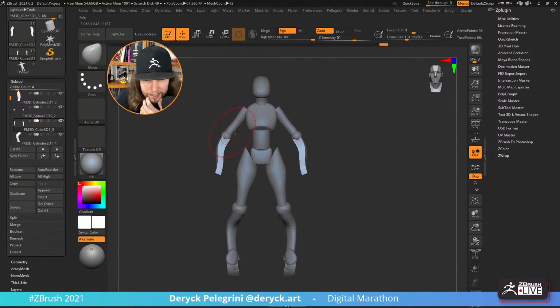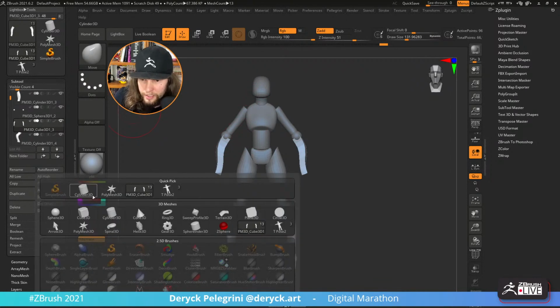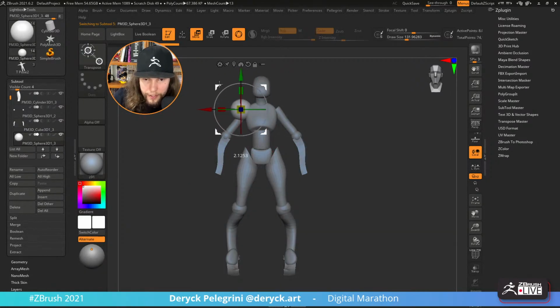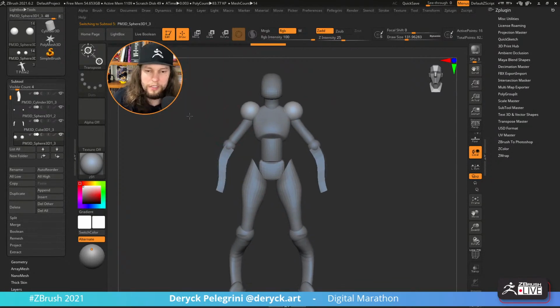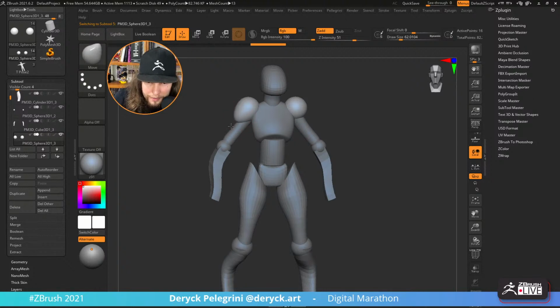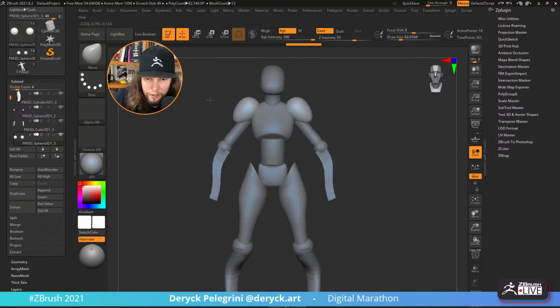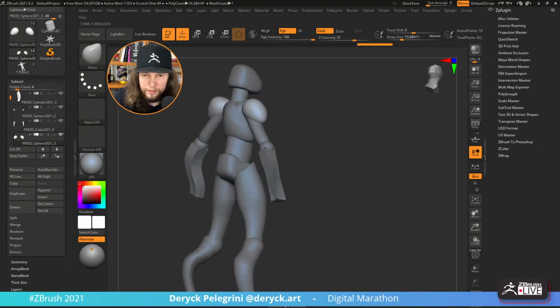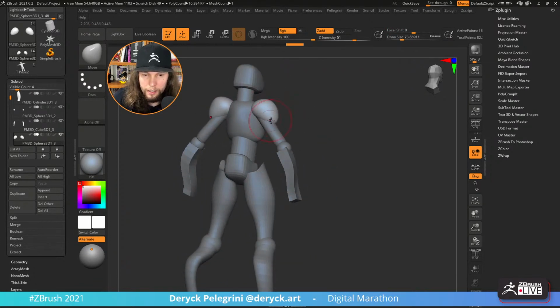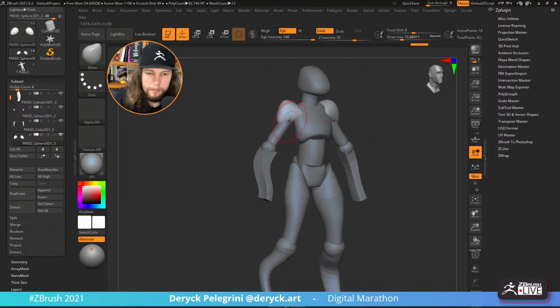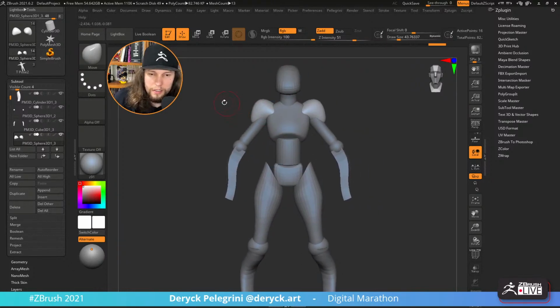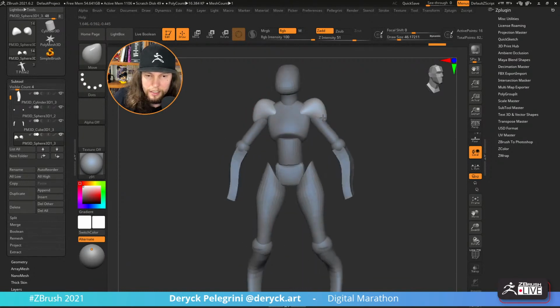I want him to have these big shoulders. So I'm gonna insert this sphere in here to kind of represent that. I'm gonna mirror. And I'm gonna give a little bit of the shoulder form in here just to have a nicer silhouette. Remember that the shoulder goes all the way to the chest like this.